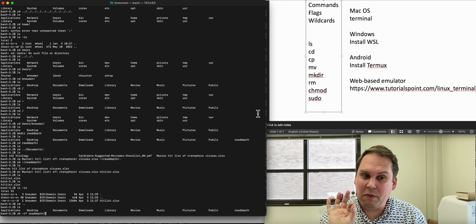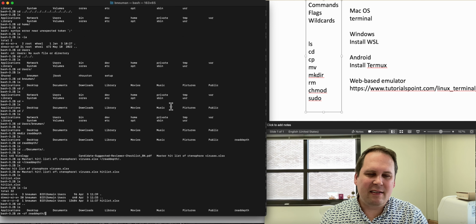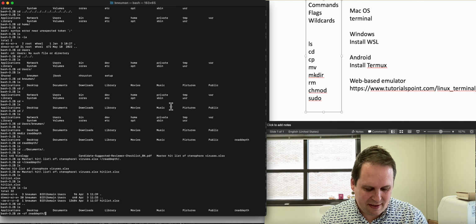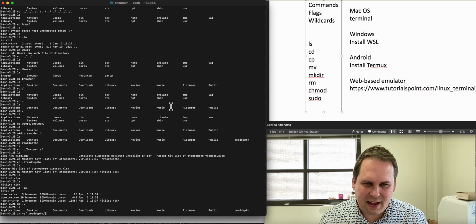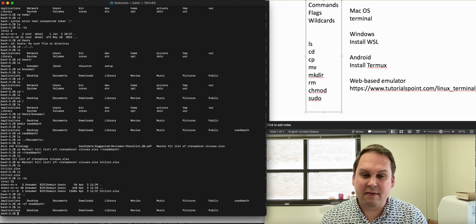And I'm going to make sure I only type this one thing because I don't want to go removing other parts by accident. If there's something else that starts with R, which there's not because I did a list command, but it's easy to get going fast and mess stuff up that way. So that's the thing I would try to avoid. Okay. And bam. Should be gone. List. It's gone. See? Read depth used to be here.